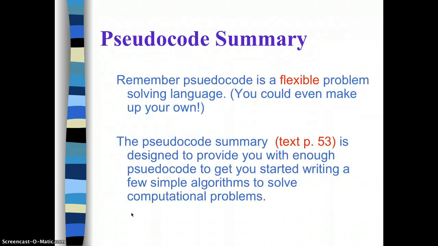So just a summary: pseudocode is a flexible way to solve a problem, and you can check out the textbook to get more familiar with some examples. There are some homework exercise problems that are very good to go through to put this into practice and test this out for yourself.